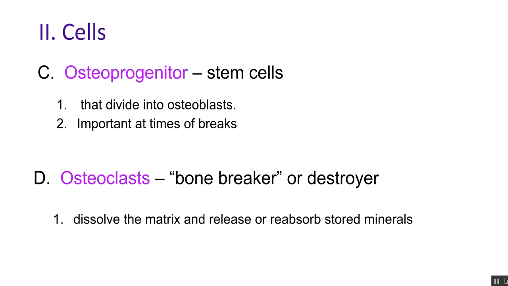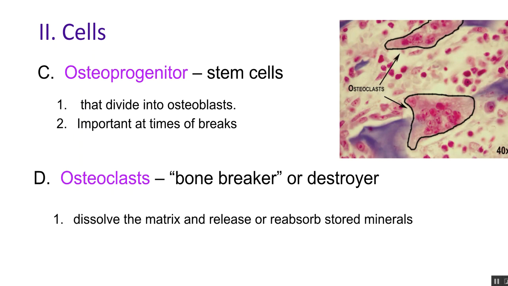Why do we need this? First, it can help break up pieces of bone. So old bone, where maybe something happened in a break, it will go ahead and break that down so our bodies can reabsorb the minerals. And then, remember, bone is a living tissue. Bone is a living tissue. So we constantly have to be replacing those cells to keep it strong, just like our skin. So the osteoclast breaks down old bone cells and then leaves room for the new bone to form. So pictures of that. Those are really big cells, have 50 plus nuclei. So they're really, really big compared to our other ones.